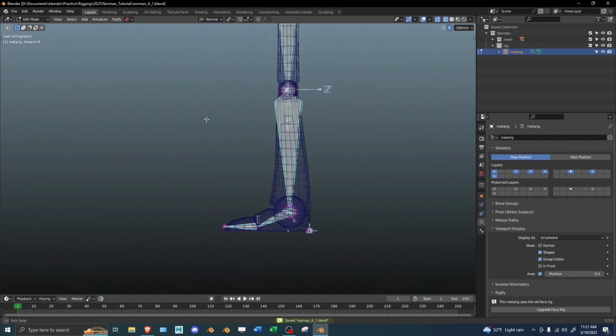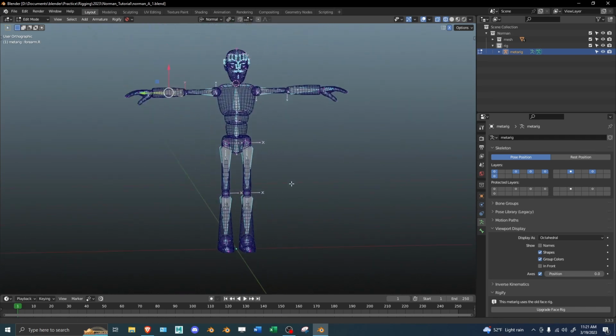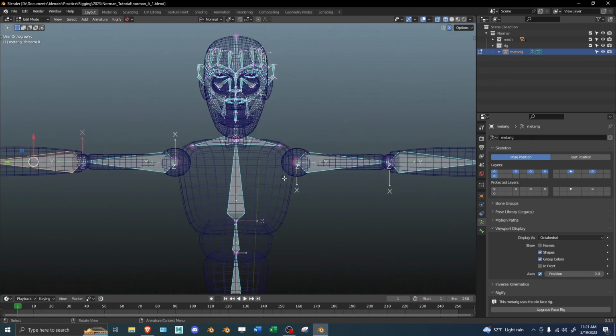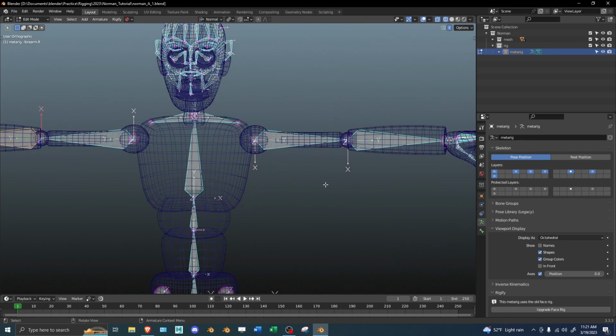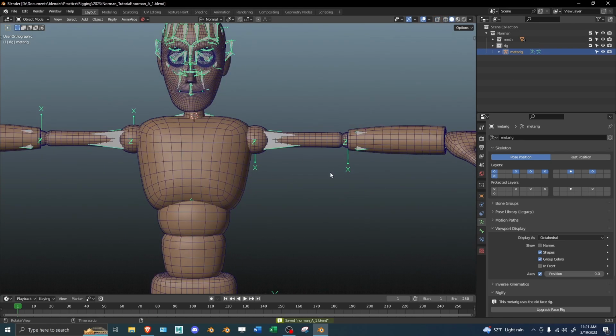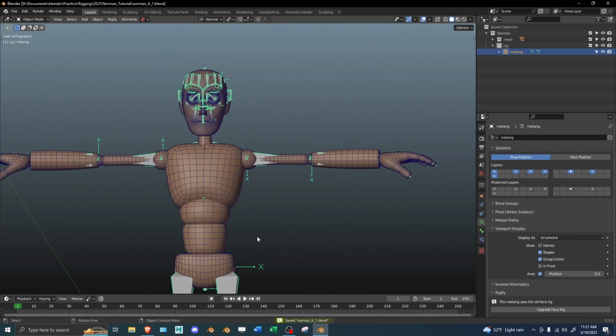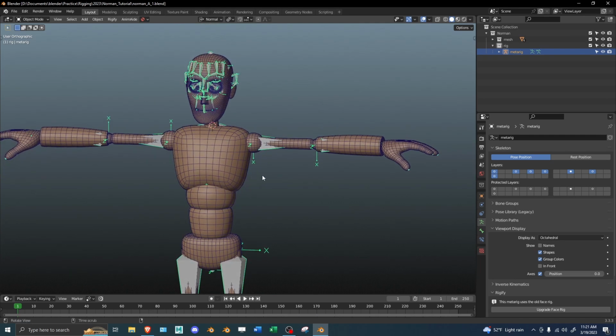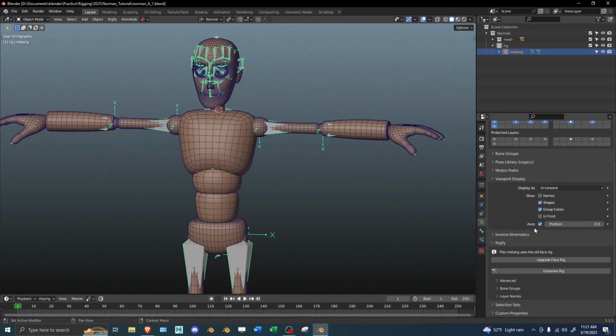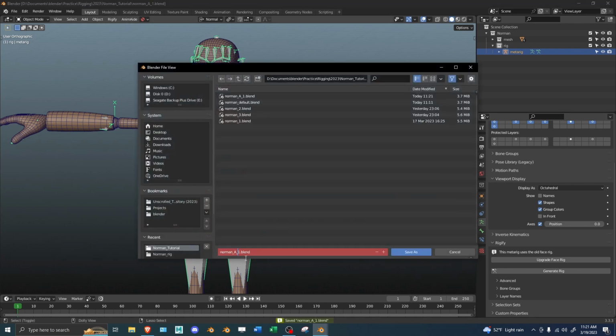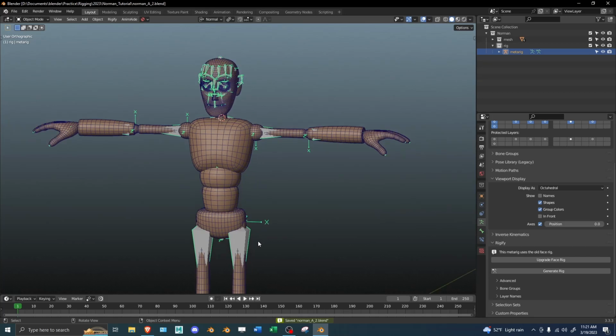and we're not going to generate the bones just yet. You know what? Let's go ahead and generate the bones. What's really nice about Rigify is it's something you can generate over and over and make little tweaks with. So here's what I mean. You don't need to worry about upgrade face rig yet. We can worry about that later. But make sure you save a different file. You always want to save, and save a lot. We'll generate the rig.